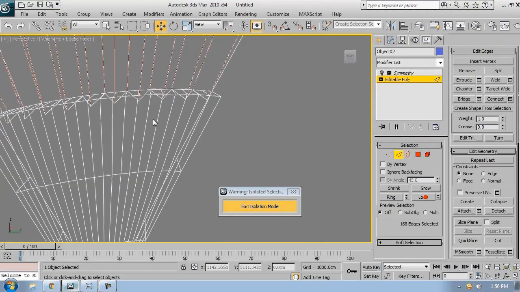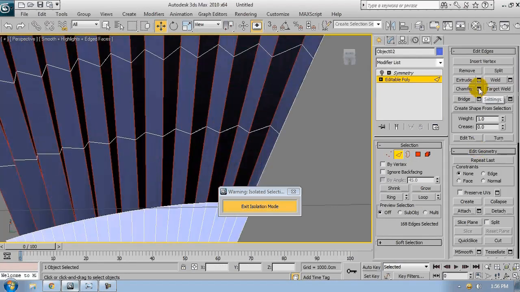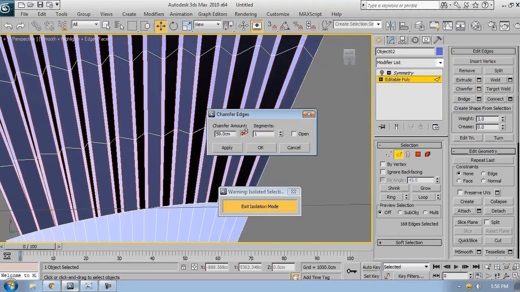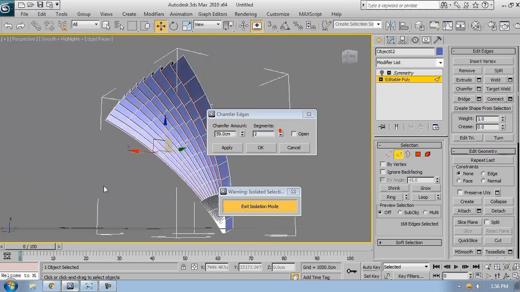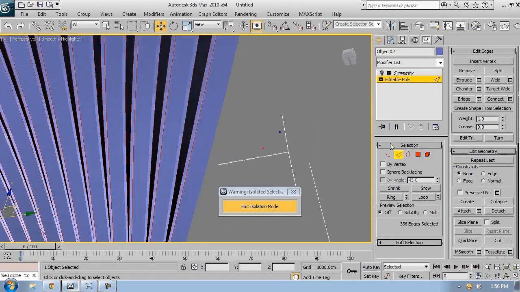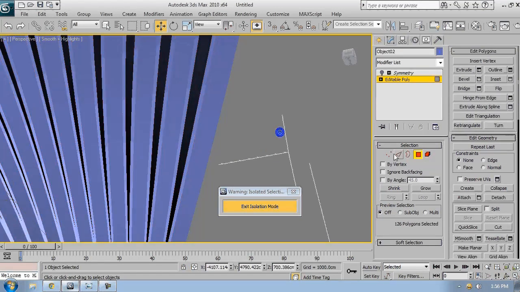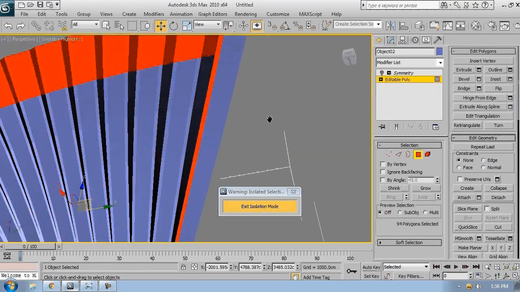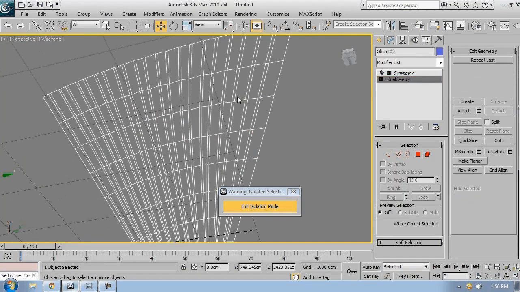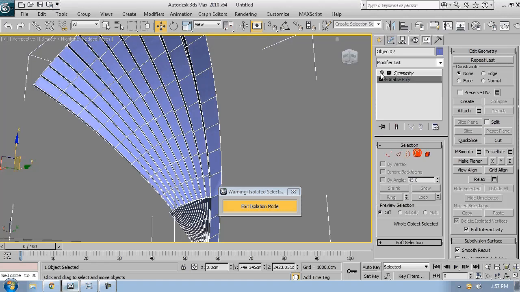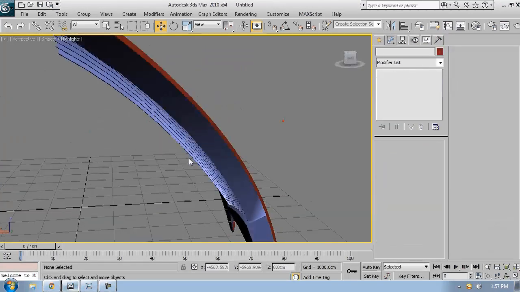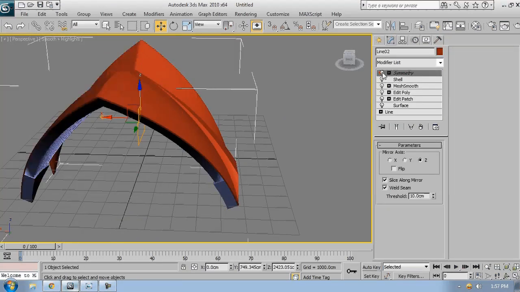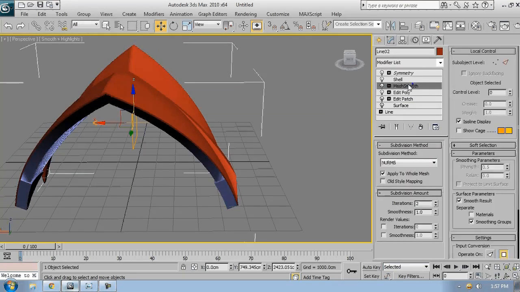Just chamfer. Maybe a lower value. Okay, so now it looks pretty much rounded, so it's better. Okay, so this is pretty much it.